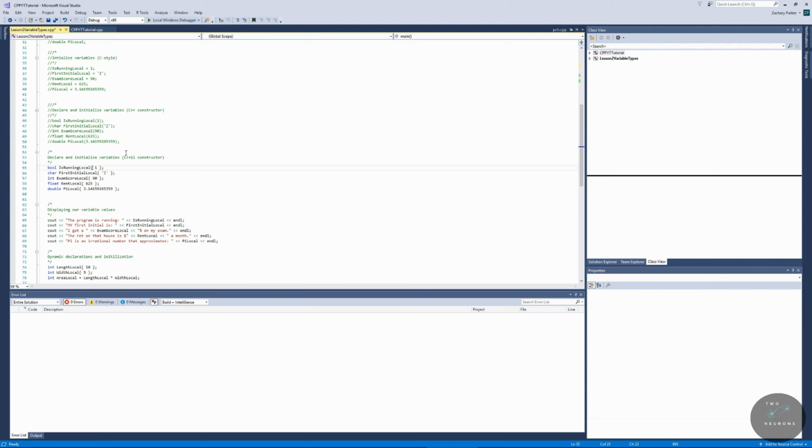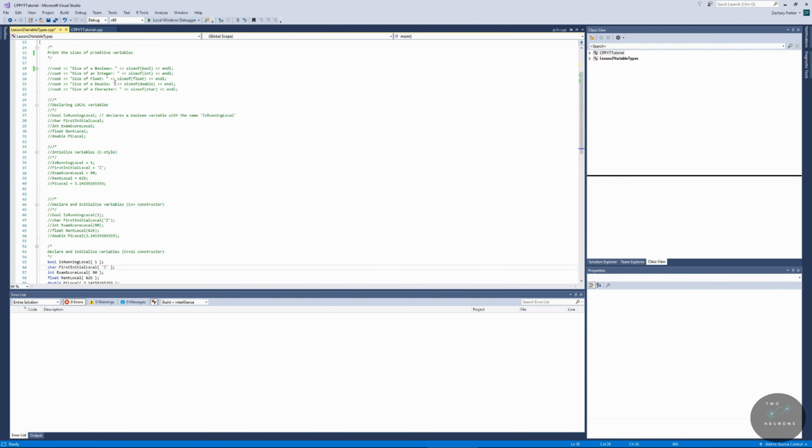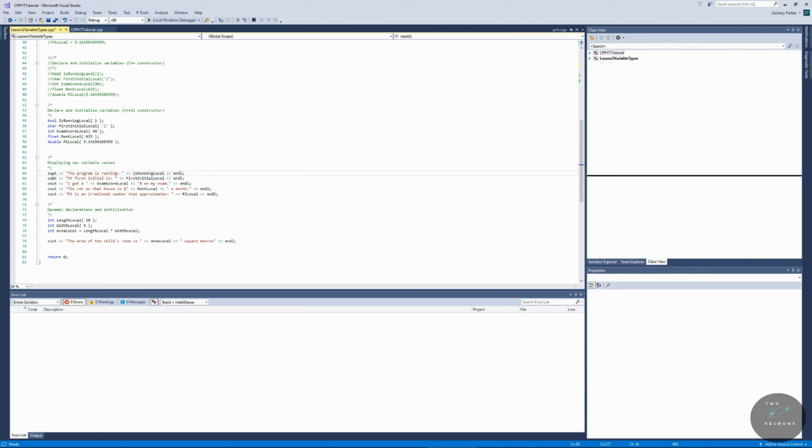By the way, these spaces that Visual Studio has added in on either side of the number are actually not needed. Do remember you do need these single quotes around our character. And again, just like up here, remember we had to include that space. You already know what the cout is, you already know what the endl is. And you can, as I mentioned, also declare and initialize variables on the fly, so to speak. So we've declared two variables and initialized them here using C++11 constructors. We then have this one variable down here, however, which hasn't been defined. We define it on the fly based on these.